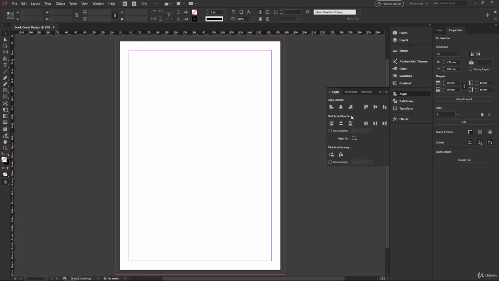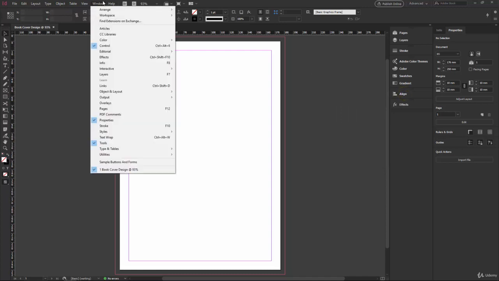So this gives us easy ways to align things. And then Pathfinder, if we're creating any kind of paths, we'll close it. We're not going to use that today. And then transform if we want to make any manual transforms. Now we have the same thing at the top for transforms, so we really don't need this. I can actually close that one out and we can just have our align tools. So that makes that nice and easy for us.